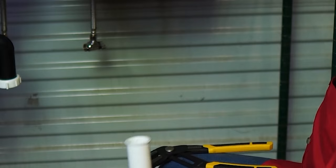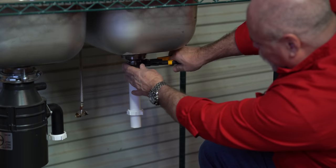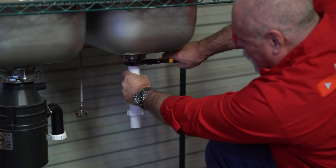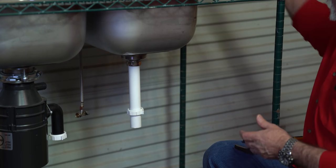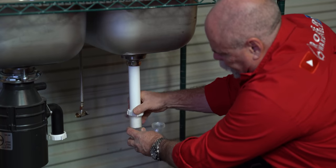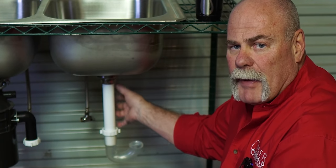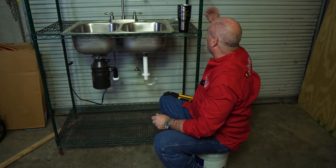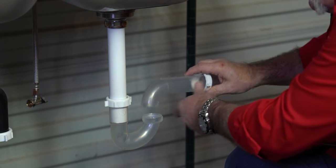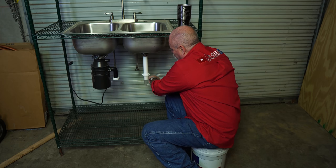Right here you've got your tailpiece. If we were out in the field, I'd have safety glasses and gloves on. Right here I know this is just me playing around — this is all solid, never been used. I want to make sure I get it together nice and tight so it doesn't come apart. This configuration is exactly what it looks like under a lavatory sink. Your tailpiece comes down, maybe you've got your pop-up assembly back here, it comes down straight into your J-band, which comes around, comes across, and goes into your P-trap. This is the assembly like you'd have under just about any kitchen sink or lavatory, and we wanted to put it together just like you've got it at home.